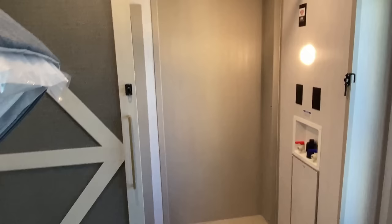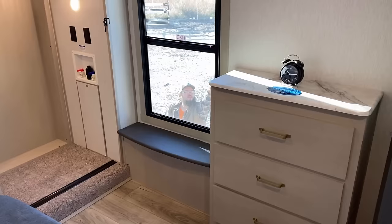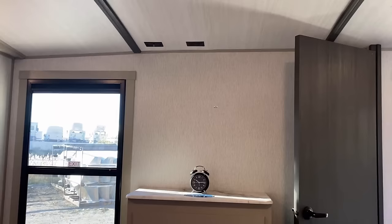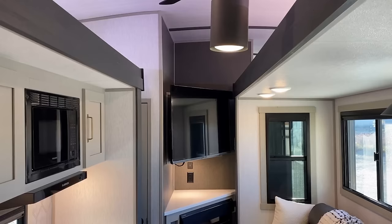Cracking that closet open and dropping down the Versatilt bed — it eats up a little bit of floor space, but that's kind of its job. To lift the bed and access the storage below, you absolutely have to have the Versatilt bed down first, otherwise you risk stressing something and eventually breaking it. They do have washer/dryer capability up in the front closet of this one. If you're looking for something as an alternative to residential housing, this checks all those boxes — although RVs are really not built for full-timing, I'm a realist and I know some people have been priced out of the residential housing market.